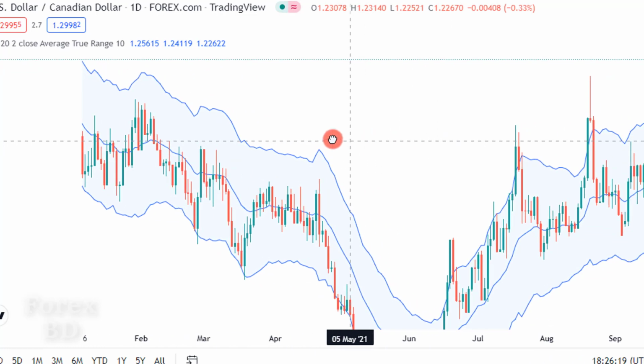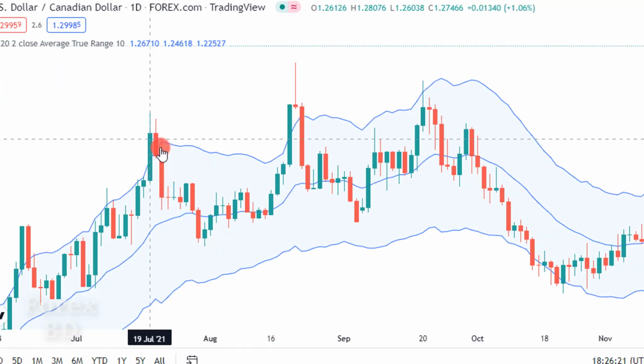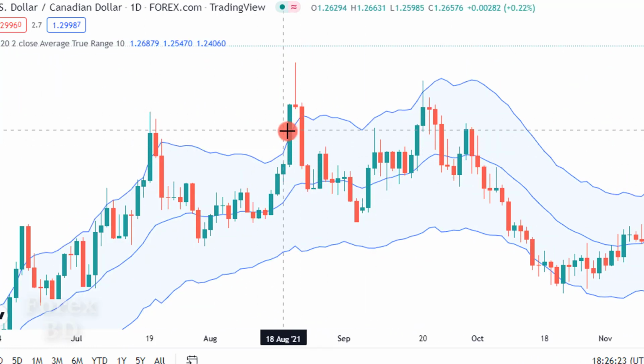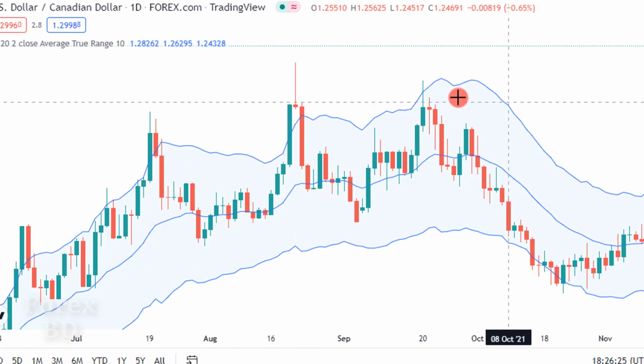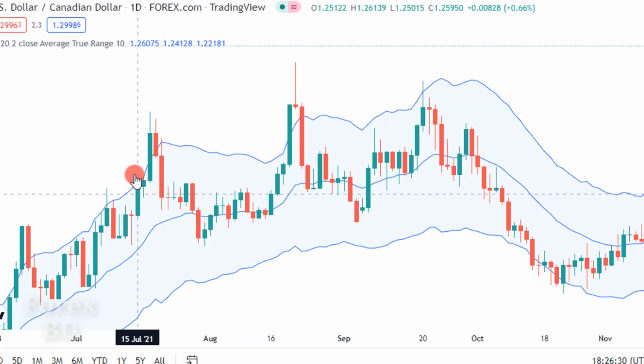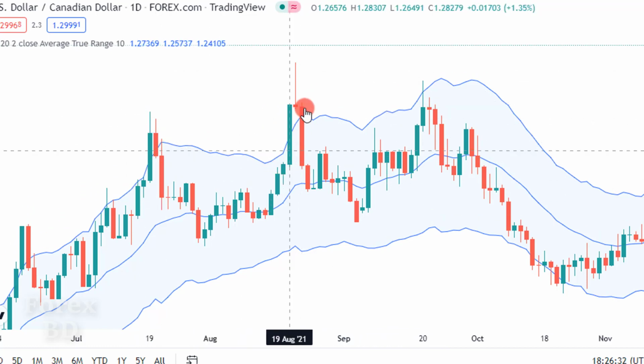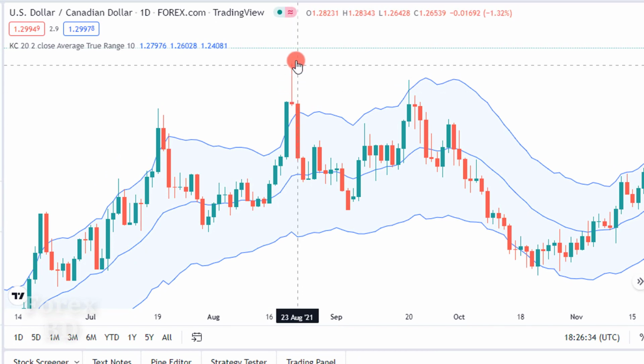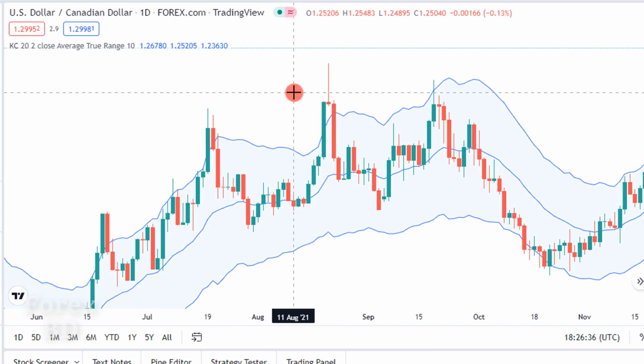Now you can see that the candle body has touched the upper line. But you should not take any entry from such a placement. If the candle touches with just shadow, then you can take entry. But you can see that the candle touched with body and the market didn't go down. The market went up. So you should follow this way.